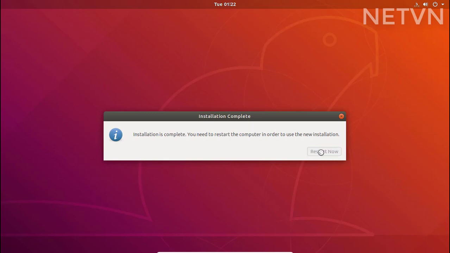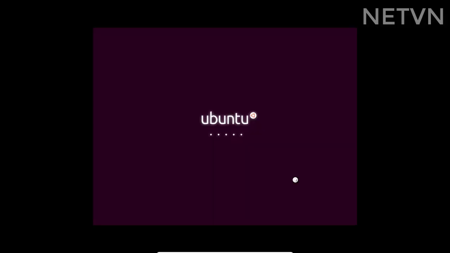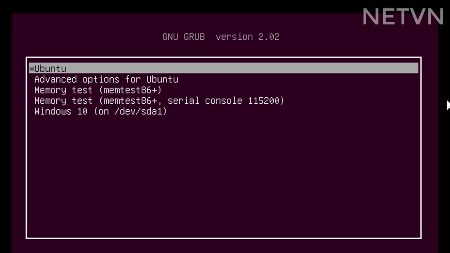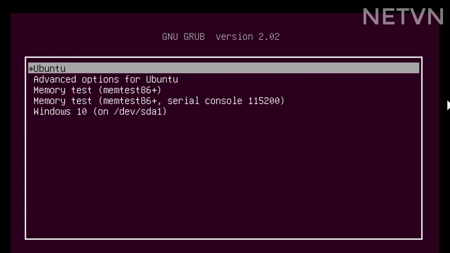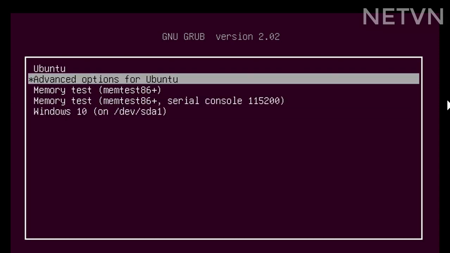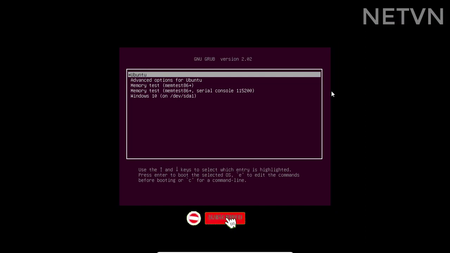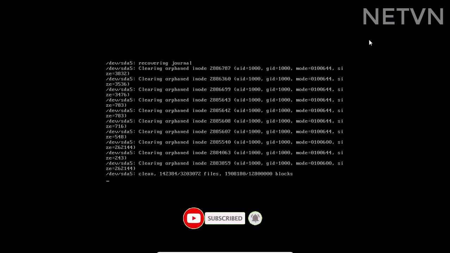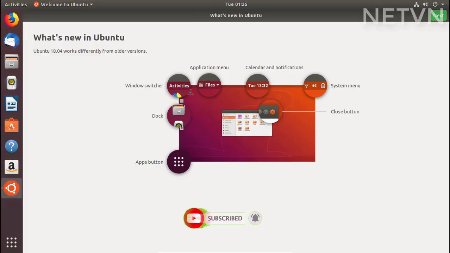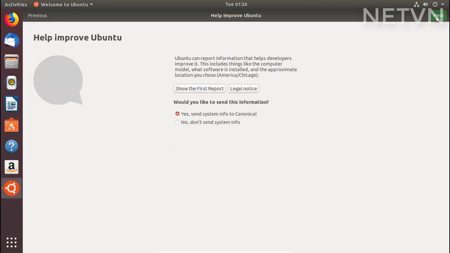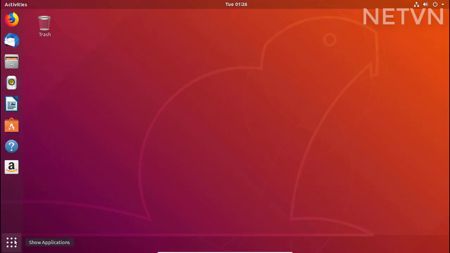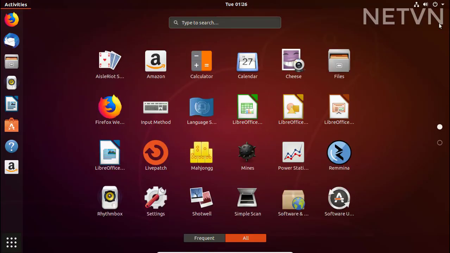The machine will reboot into the GRUB menu. You will be presented with a choice of which OS you wish to use, Ubuntu or Windows 10. Ubuntu is designated as the default OS to boot from. That's it. In case you need to switch back to Windows, just reboot the computer and select Windows from the GRUB menu.